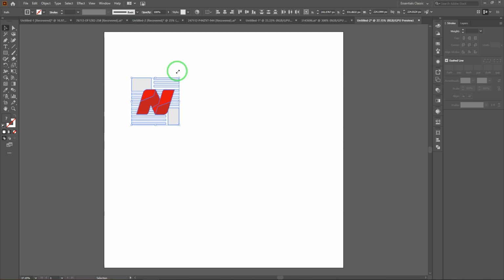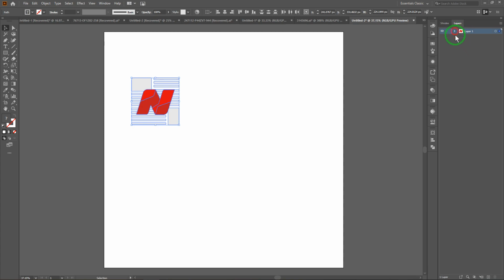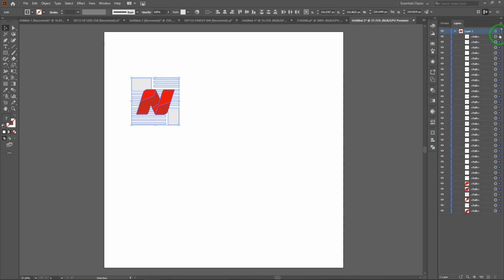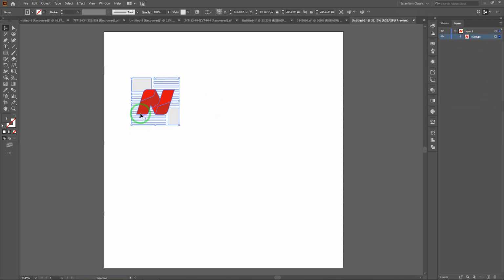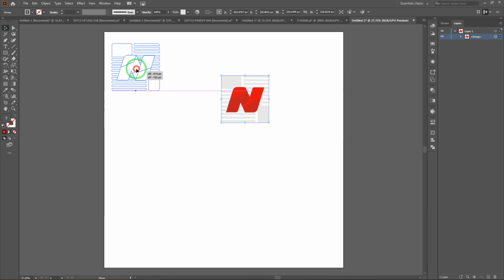As you can see, these are separate vector shapes which may or may not be grouped. So we are going to group this by selecting all and clicking Ctrl G. Since we have one group here, you can use the selection tool to select all, and the direct selection tool to select only one part of it. That's another function of the selection tool. So we use this to select all. We can move it around and so we are done with this.